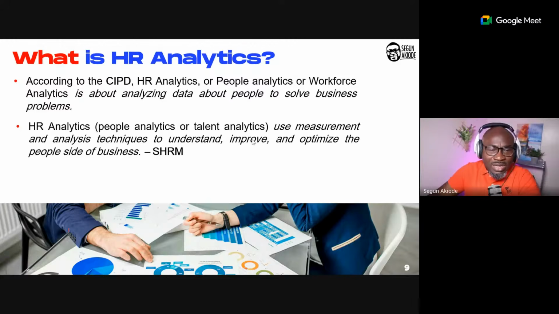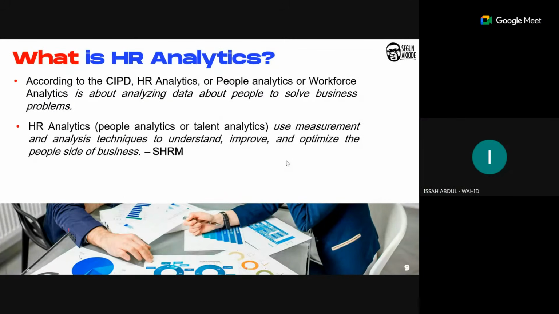Two, interestingly, SHRM says HR analytics, people analytics, talent analytics. I've mentioned it earlier on. Each of these words can be used interchangeably. When we use measurement and analysis techniques to understand, to improve, and optimize the people side of the business.